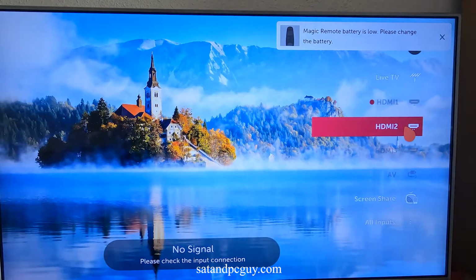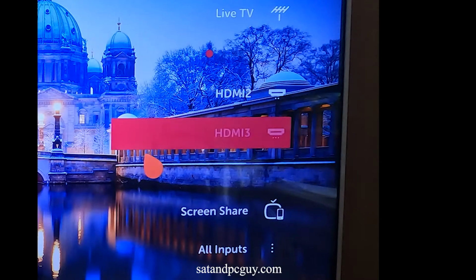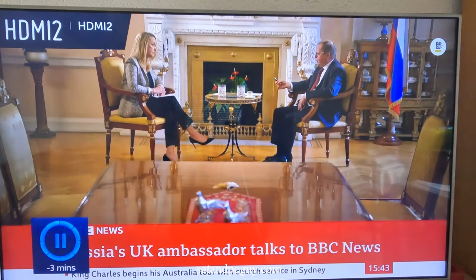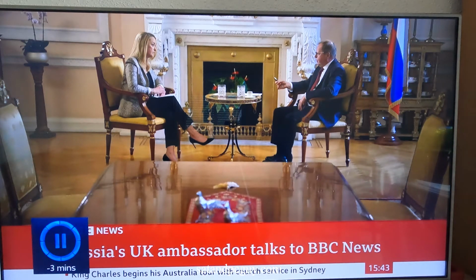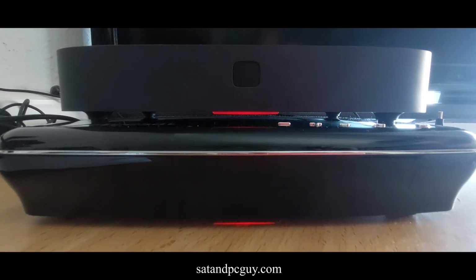This can happen if the power to the LG TV has been disconnected and the LG TV resets itself to the aerial input. To fix this weak or no signal issue, simply press the source or input button on your LG remote control and select the correct input for your device. In this example, we select HDMI 2, and our satellite set-top box is now available. If you do not know which input to use, simply cycle through the available options until you locate the correct input.